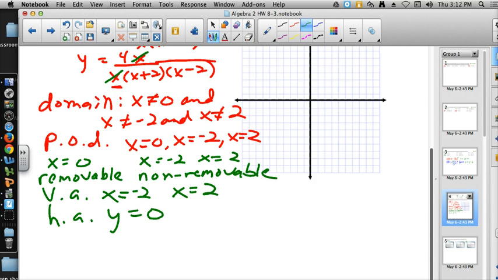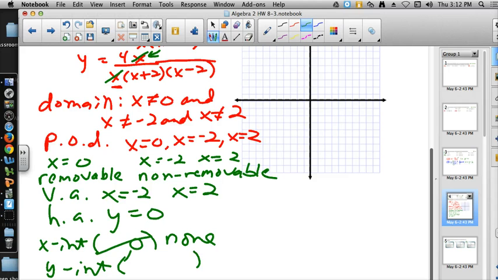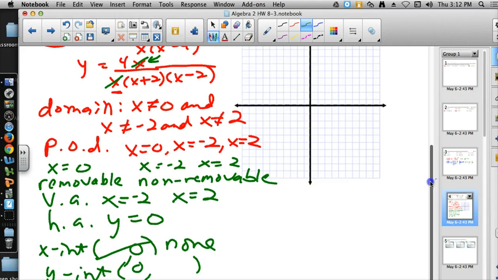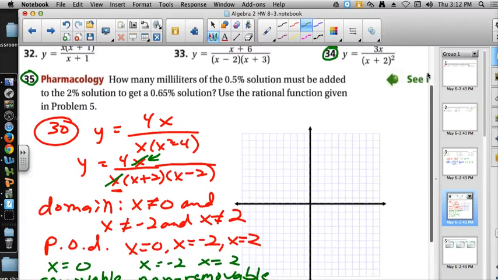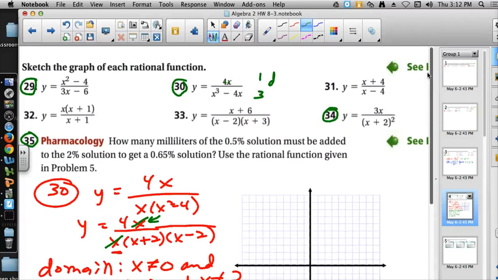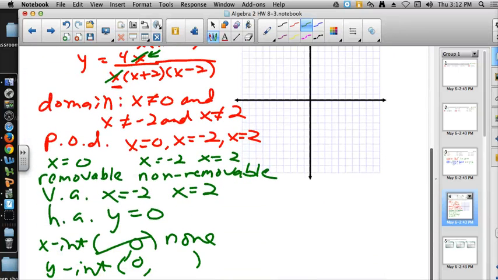All right, other things we could go ahead and do. X-intercept, figure out when our numerator would be 0. And we look up here and we realize, we already said x can't be 0. The 0 for 4x would be 0, so none. We don't get one. Our y-intercept, let's see what happens if we plop a 0 into that original function up here. 4 times 0 would be 0, and then if we put a 0 into the denominator, we're undefined. So once again, we see this one doesn't exist.